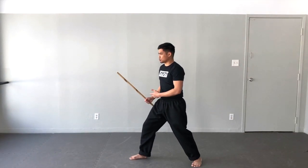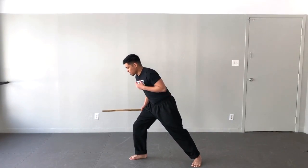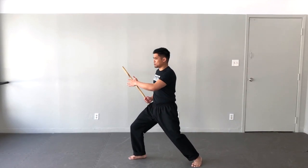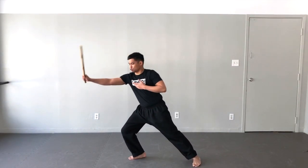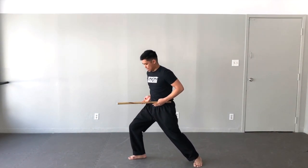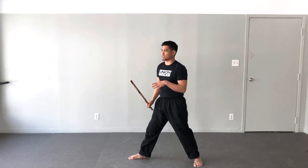So what I'm going to do is start to lunge my hips forward. I don't want to bend my body forward because then I'm going to be going downwards. I want to be going straight. So I'm going to lunge with my hips, and I'm going to stretch my arm. I'm going to try to give that angle 1 and that angle 2. So there's almost like this rocking motion, and every time I rock, I'm bending my knees a little further. Now what this is doing is we're compensating power for the sake of distance.